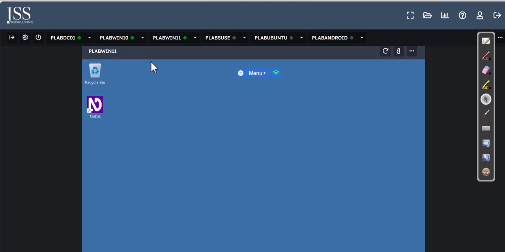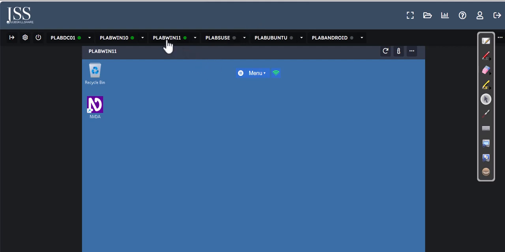Now, in a real world environment, companies will give James a laptop or desktop or whatever that is. They will give it to you, and then you will configure the whole operating system from scratch, which basically means you will install the operating system and things like that. And all of that you will come across in your modules and labs later on.